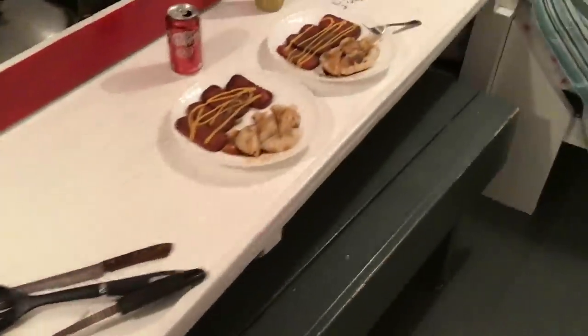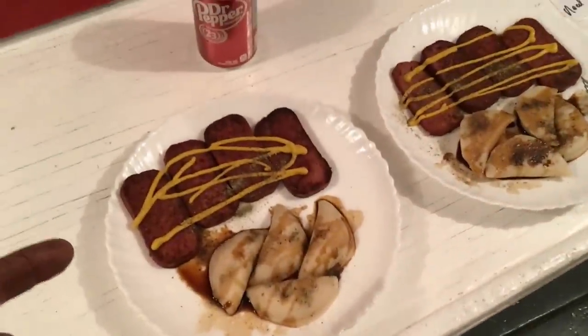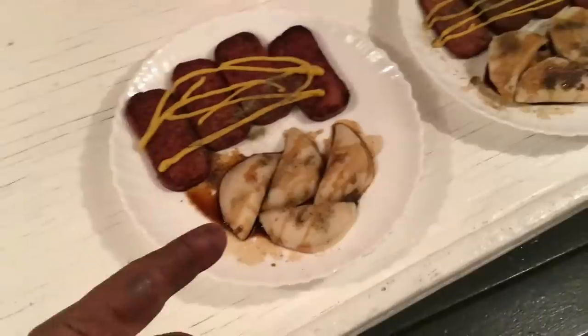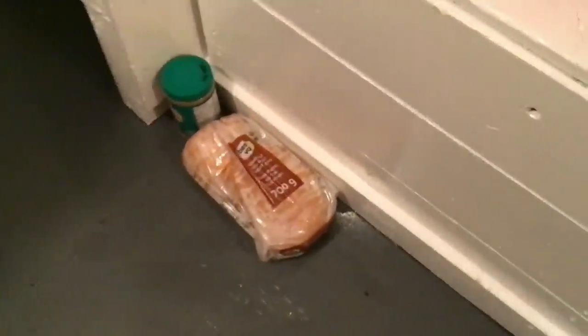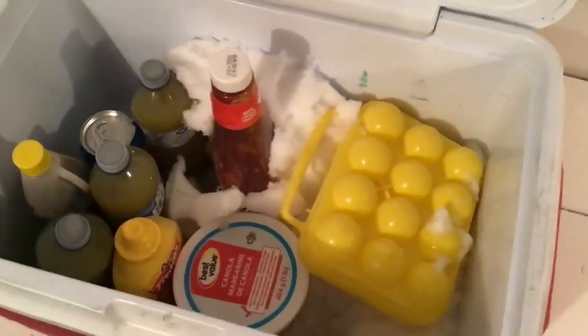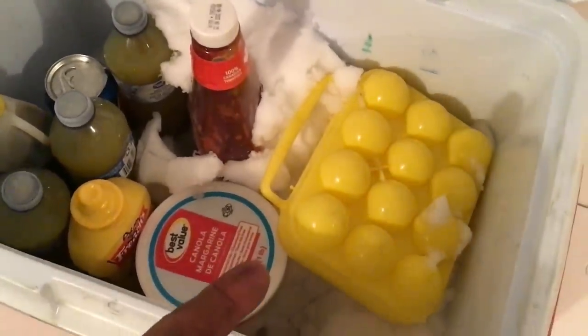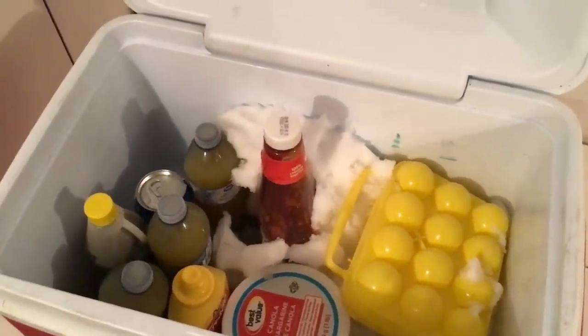Okay, over here, the supper is served tonight. We got the Klik or Spam with the mustard. We have pierogies with the sour cream, okay? So just like my list said right there, right? And over here, the floor of the caboose is cold or cool, so you keep your peanut butter and your bread down there because you don't want that stuff too soft. And the cooler here, look at that. Full of snow, and we got the suitcase for the eggs. So we're good to go. All right, I better eat some supper and get back to work.